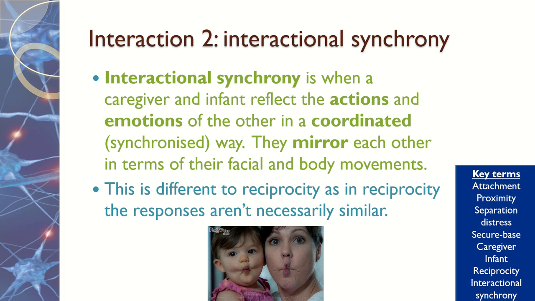This is different to reciprocity, as it says at the bottom, because in reciprocity the two responses don't have to be the same. So if one of you points, the other one might look. That's reciprocity. Whereas in interactional synchrony, if one of you points at the tummy, the other one might also point at the tummy back again. So it's like copying them.